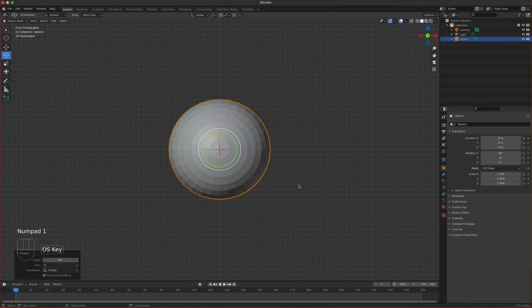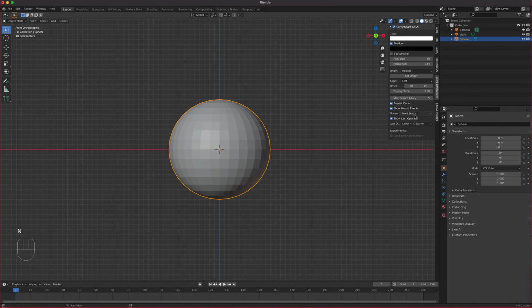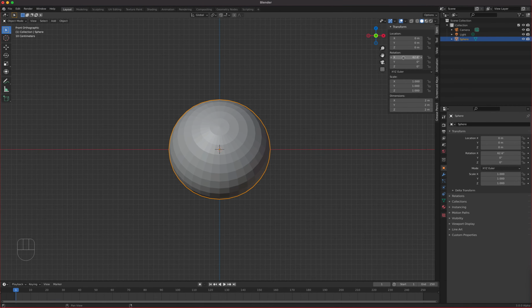Let me click undo. Another way is to press the sidebar, press N, and then go to Item, and then the red axis is our rotation. So you can just type in 90 degrees under X, and you can rotate it this way.